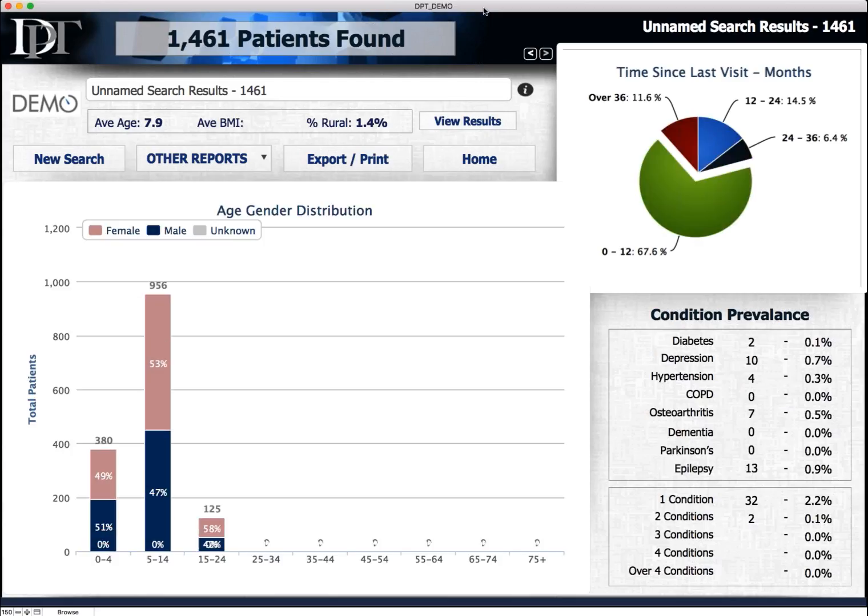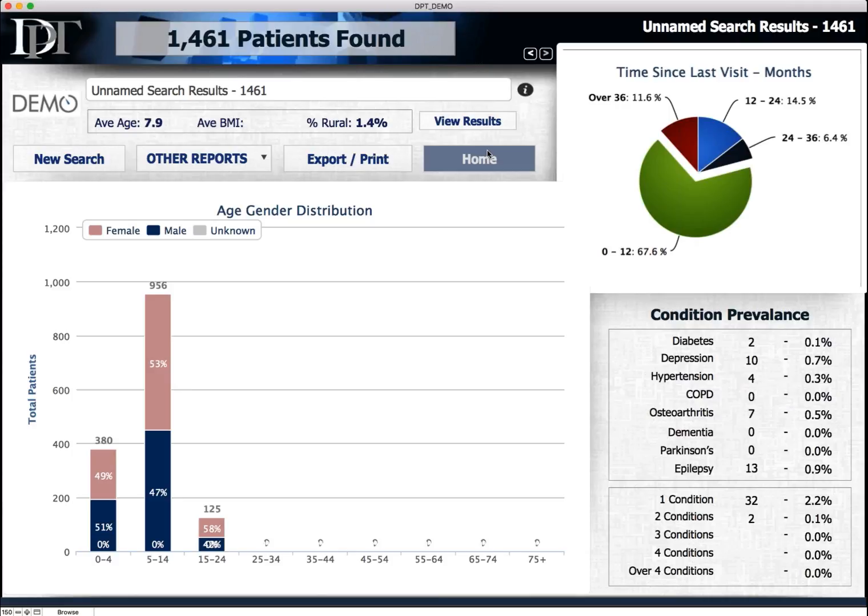Okay, summary view. In the summary view, you have the overview of what's happening. However, there are some options you can do now. There's this little I button. If you were to click on the I button, and of course you're not going to be able to see it because I just hid it from you, it gives you a breakdown of the criteria you've used for your search. It tells me I've searched for anyone with patient under 18 and the vaccine name of varicella. From there, you can save your searches so you can run them for future data sets.